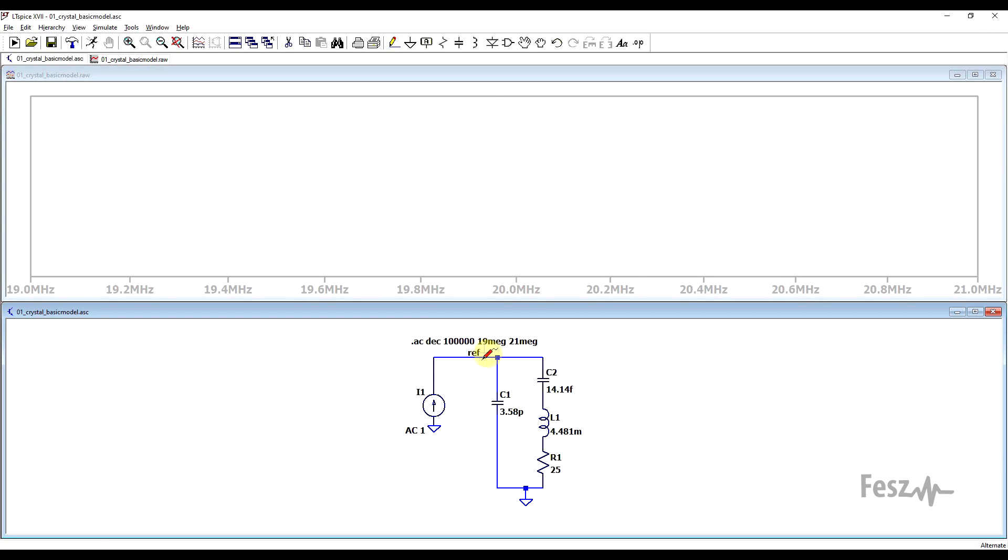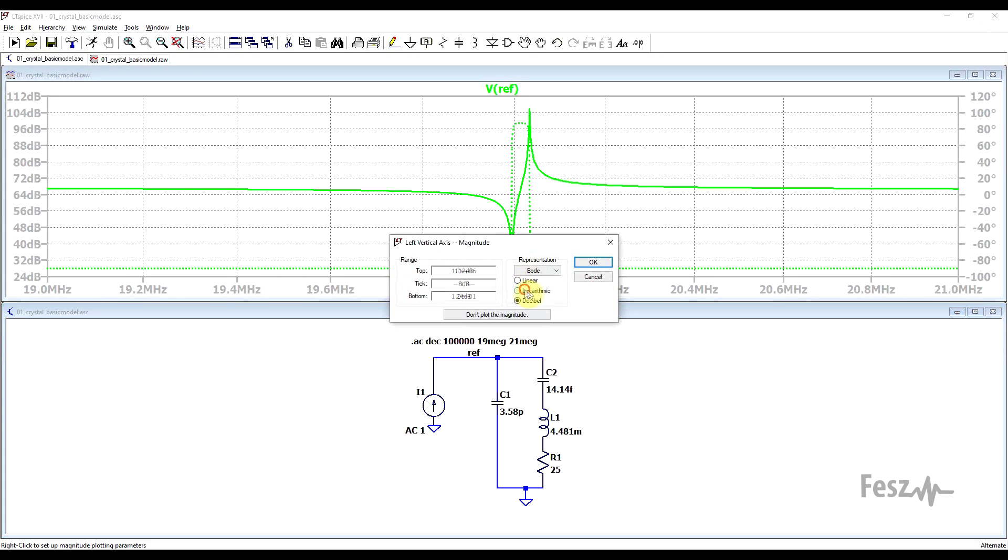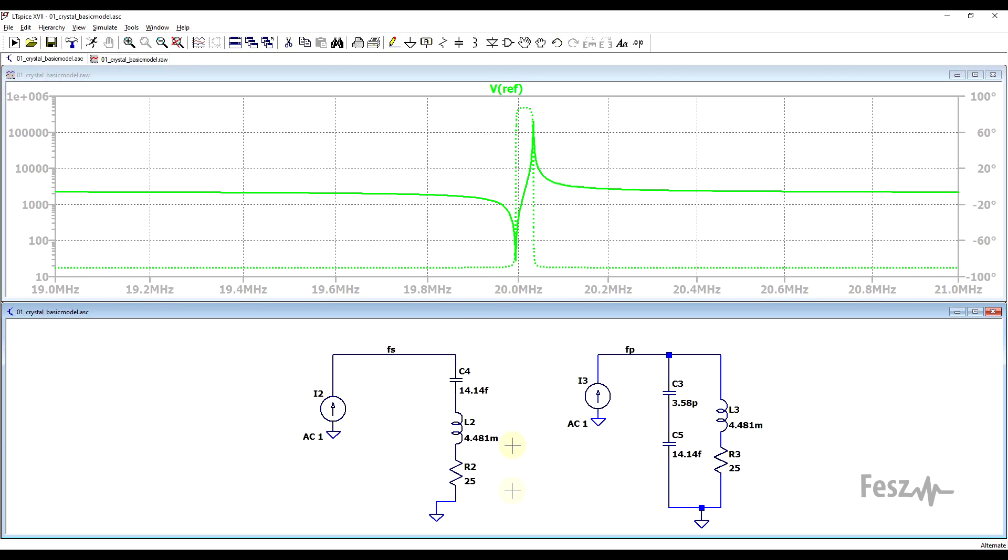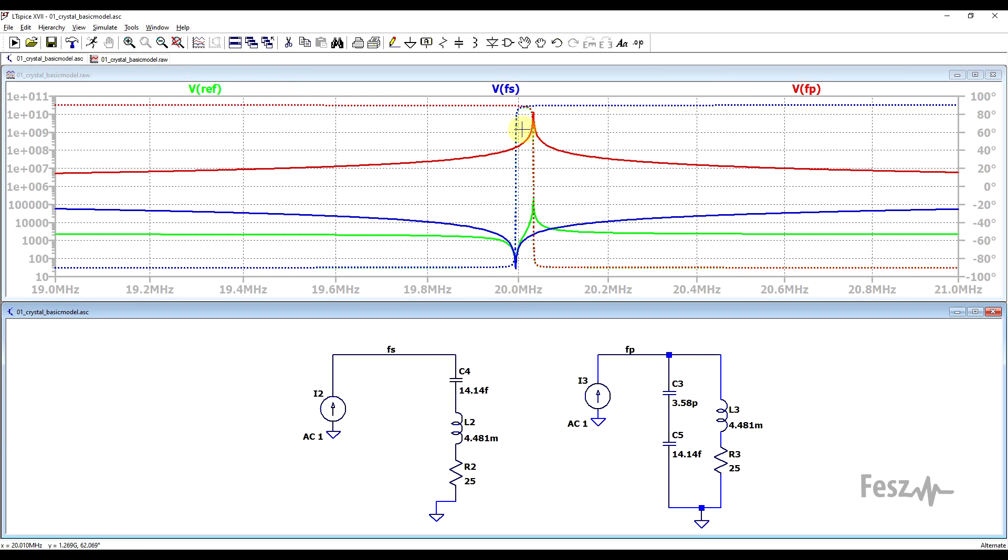So if we run the circuit and we look at this voltage and we plot it out on a logarithmic scale, we can clearly see our two resonance frequencies. So we have a point of minimal impedance and a point of maximum impedance. And we can confirm to which resonances these correspond by extracting the components that we expect are part of this resonance. So for the series resonance, we expect it to be based on the series components, the series RLC circuit, and the two frequencies nicely line up. And for the other resonance, I just put the two capacitors in series, and this is in parallel with the inductor. And for this, the resonance frequency corresponds with our second resonance.